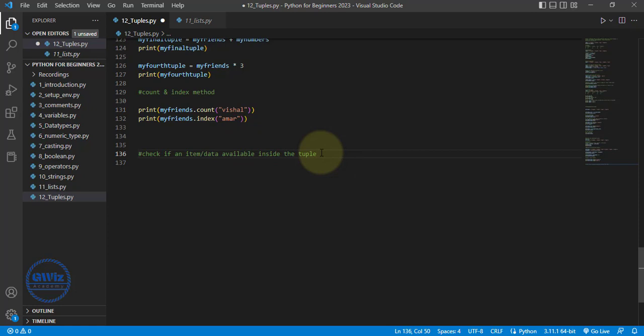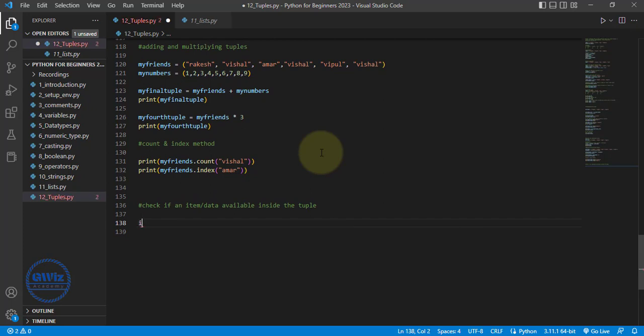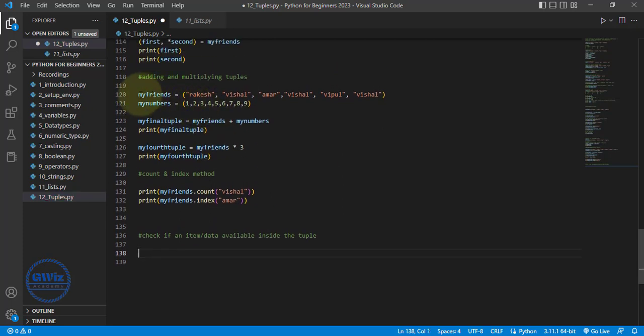For this I need to explain what is an if statement, what is an else statement, and stuff like that, but for now you simply understand that let's say I have this tuple, my friends is a tuple. If this is a tuple that I have been given, and if someone asks me to check if a value called Rakesh is available in the tuple called my friends.